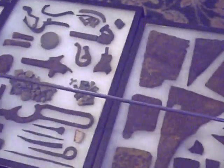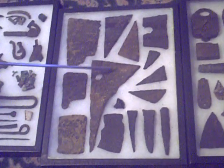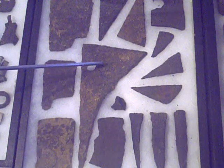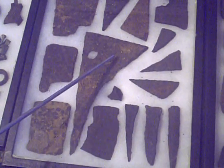This next case is mainly tomahawks and spikes, and what we got here is pretty much a blacksmith made Missouri war axe. And the blacksmiths would take a lot of cheap scrap metal and just make different things for the Indians, and the Indians would buy it up in their spare time when money was running low. The blacksmiths would, and I don't know why anybody would sell the Indians weapons when they'd use them on them, but that's just me.